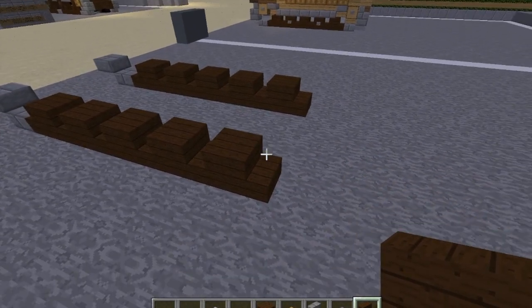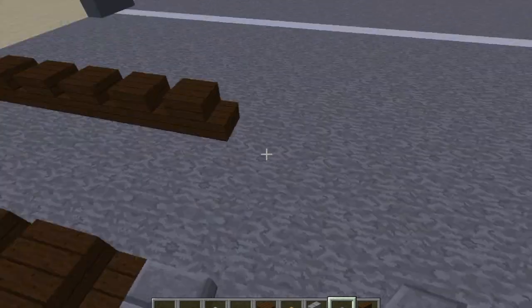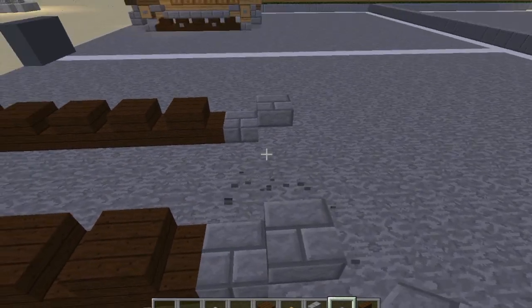I don't know why I'm getting such a bad frame rate. Alright, so at the end of the row, we're going to place another bottom slab of stone brick on either side. You're going to place a top slab of stone brick. And now you essentially have the tracks done.